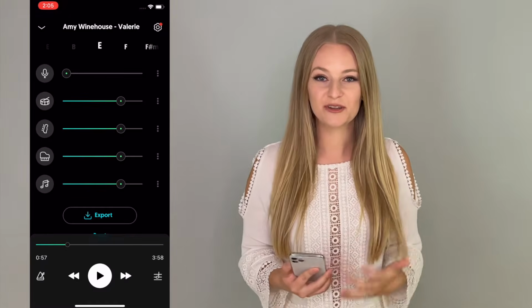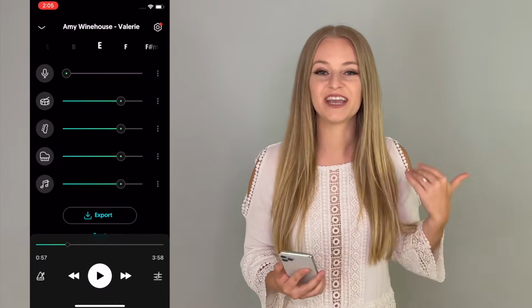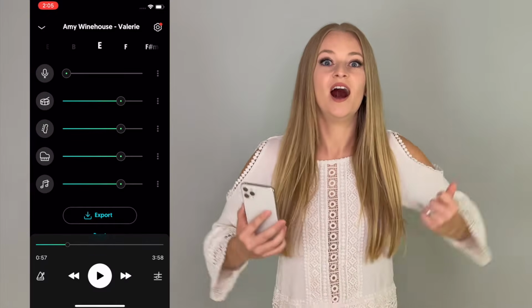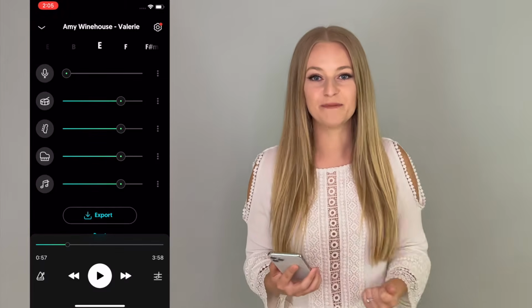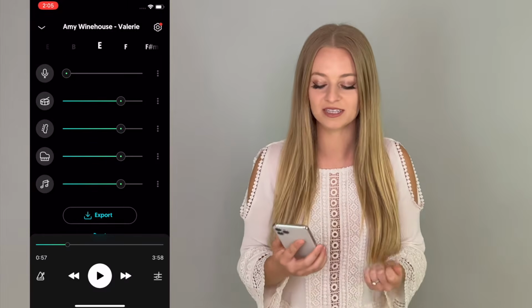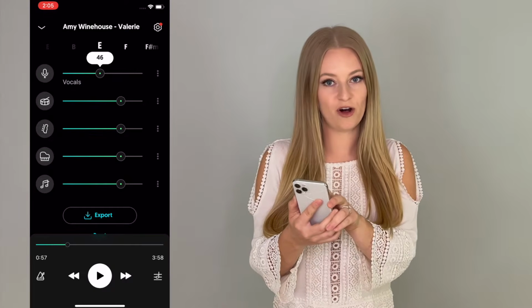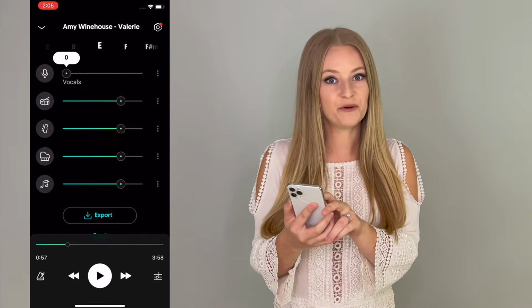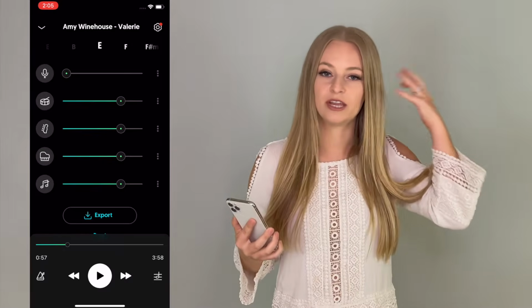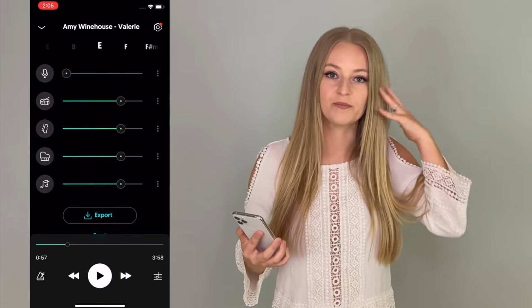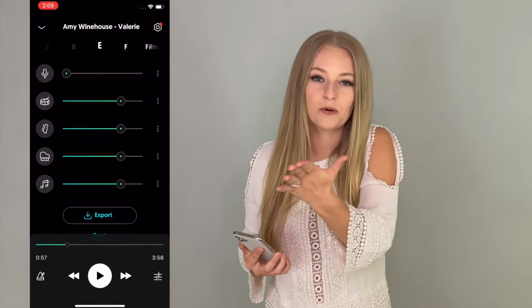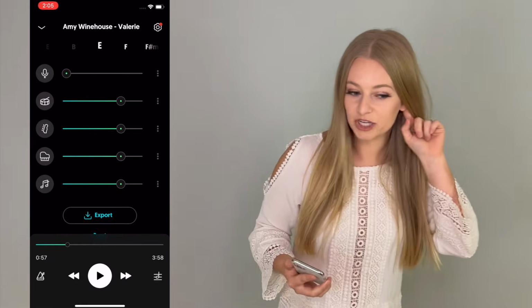And there you go. I showed this app to my student Brenda and she came back the next lesson and was like, I love this app so much because it helps me practice new songs. What she did was slowly turning down the volume of the vocals. So in the beginning, she could hear the vocals at full volume, and then they would get quieter and quieter and quieter. So she could kind of check in with herself.